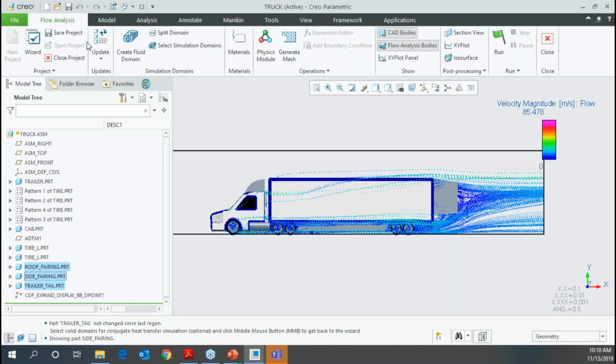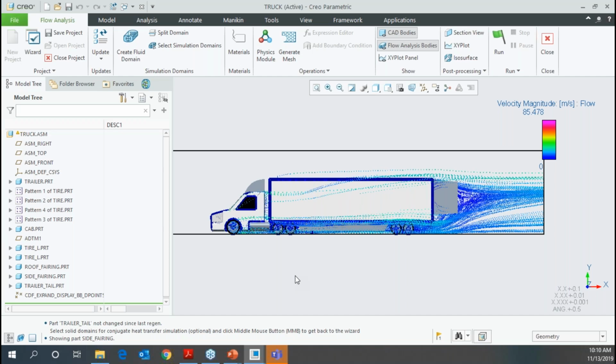Once they're added, all I have to do is hit Update Project and rerun the analysis again. Once I hit Update, Creo Flow is going to remesh the entire model from scratch with those parts included, and then rerun everything. The same also works if you have a nozzle and you're trying to see what the pressure is if this orifice is 3 inches wide versus 2.5 versus 2 inches versus 1 inch.